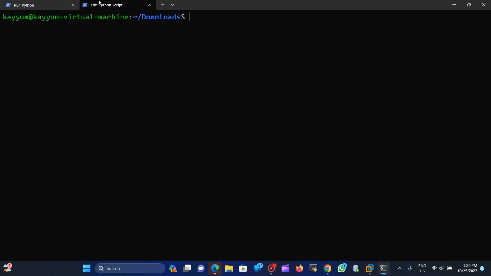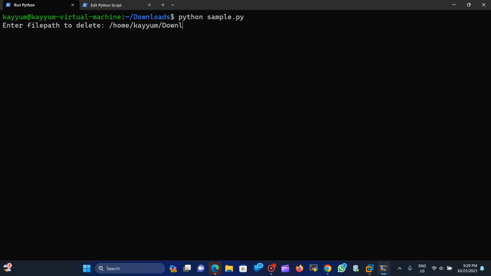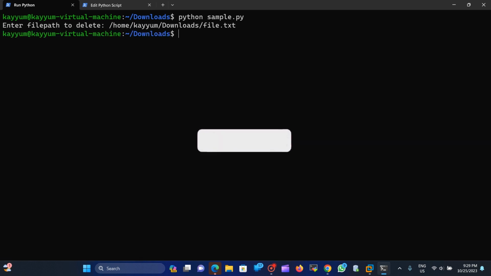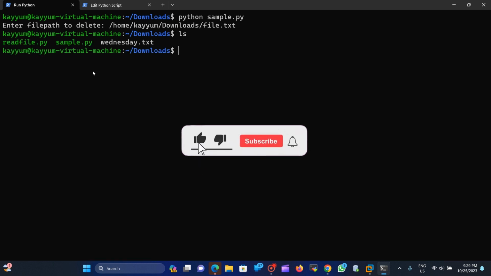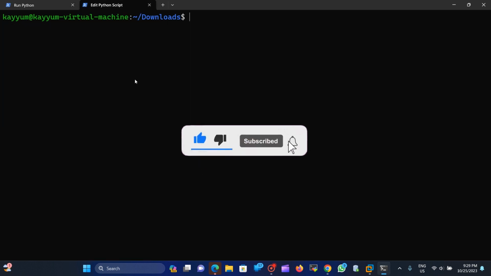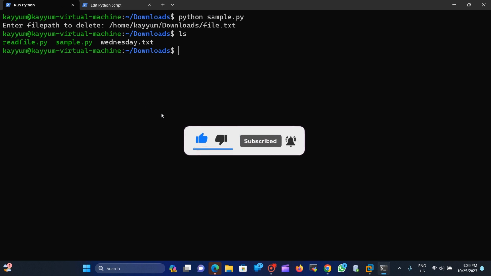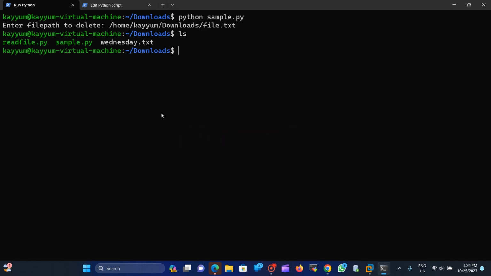Okay, this is what we will do. Now let's see. Okay, the file is deleted, but the message is not shown there, right? So this way guys, we can remove the file.